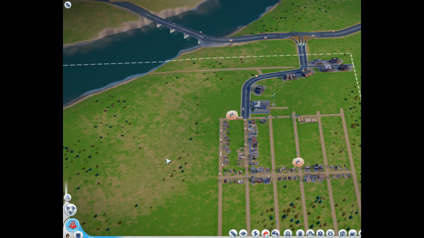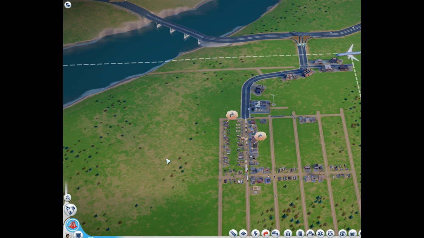So cheetah speed is back. How cool is that, right? There's been a mod. When they took away cheetah speed, immediately a mod came out that lets you fast forward to 300x speed if you want to. And I've played around with it. It's pretty fun.